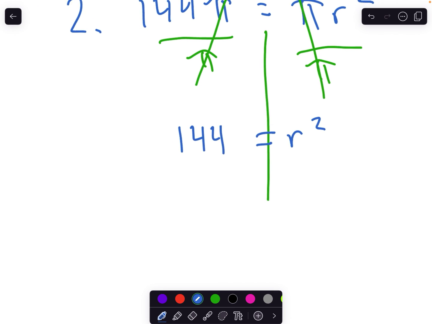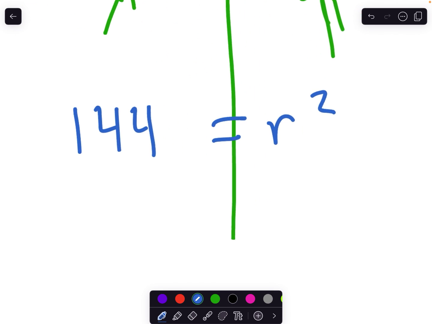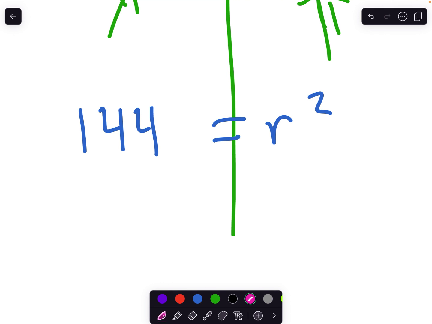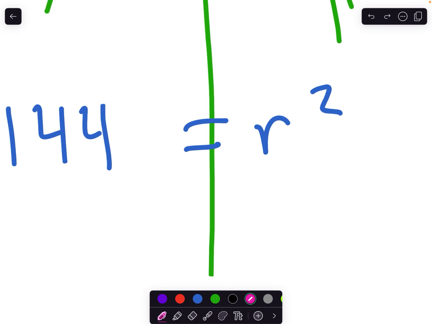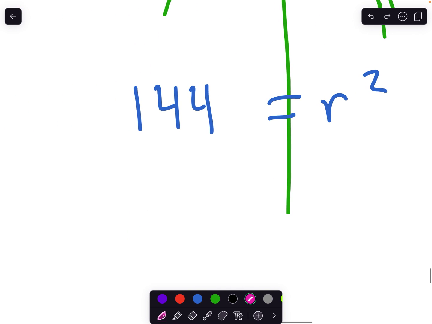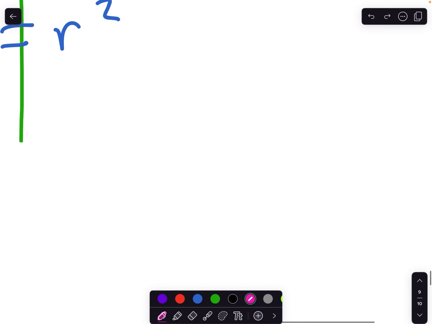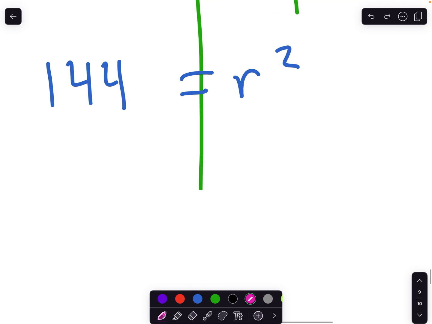Now this is a little bit tricky. You're trying to think, okay, if this is squared, now again, this is a little more advanced. This is kind of like getting into some 8th grade ideas. We're going to have to use a square root here, okay? That's the symbol for it. But we can just kind of think of this one. It's not too challenging. Some number squared is going to be 144. So some number times itself is 144.